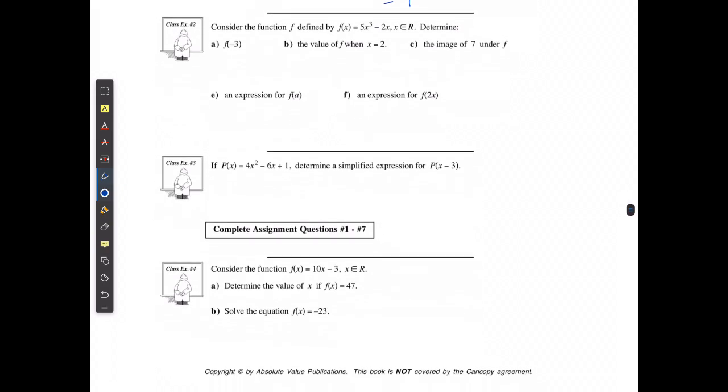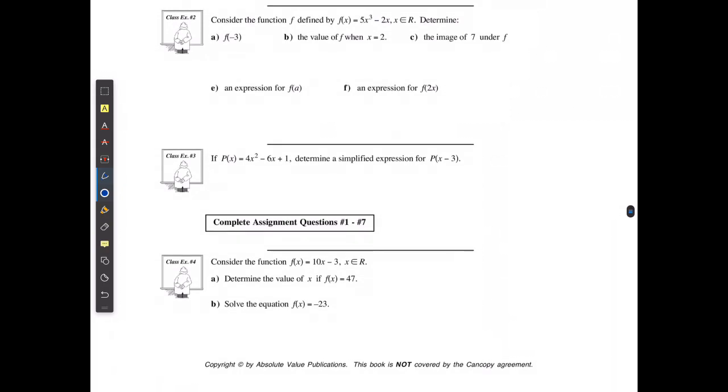If I'm looking at the second cases, it's just showing us the different ways that we can state this. So the first one is the exact same way as we were doing in the previous examples. It gave us our variables, and it said f of x is equal to 5x to the power of 3 minus 2x, and then it just made the stipulation that x is an element of the real numbers, which means x can be any real number, a whole number, a natural number, an integer, a rational, or an irrational.